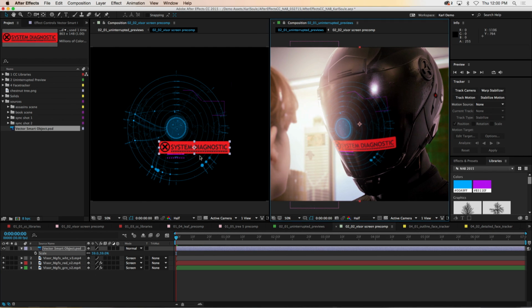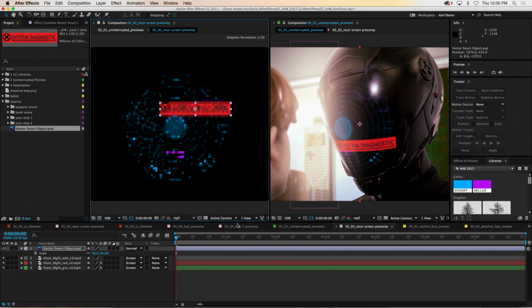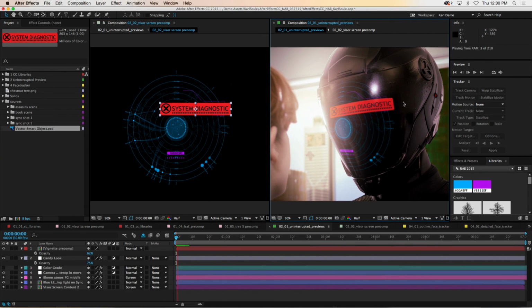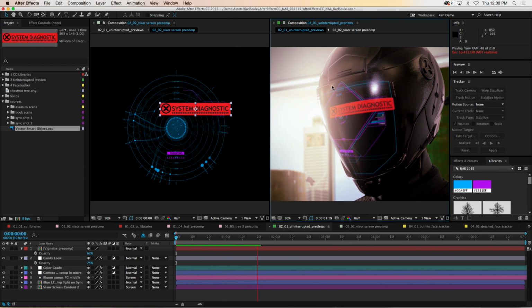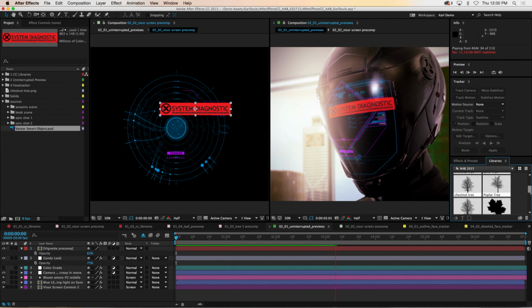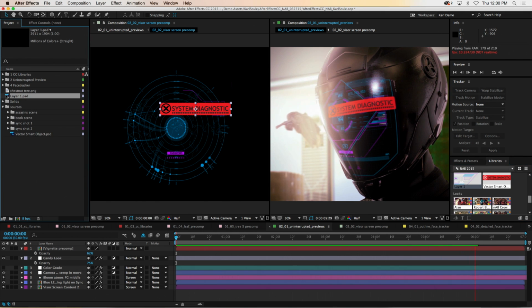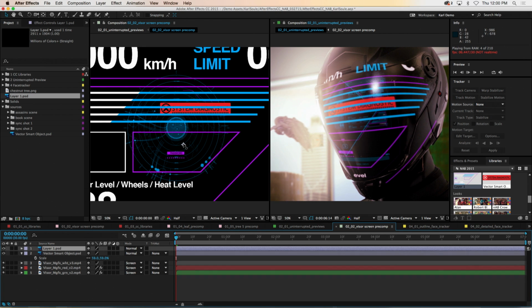Switch over here. You can see that I can pick that up and move it around. Again, this comp just continues to play back. I don't ever see it. It may slow down just a touch, but again, I can be creative with this. I can continue to work. I can be more creative because the application is now starting to just get out of the way and let me focus on what I want to create here.